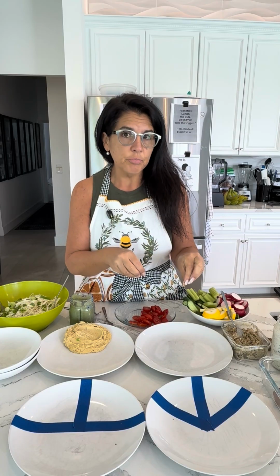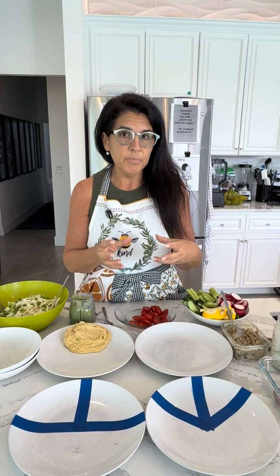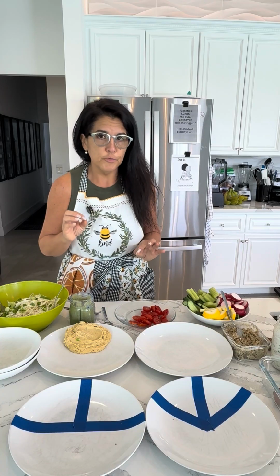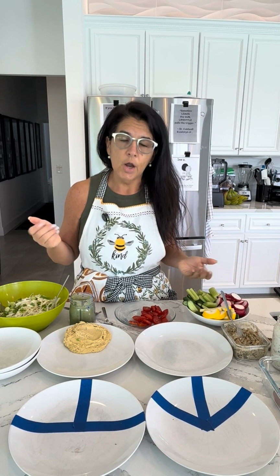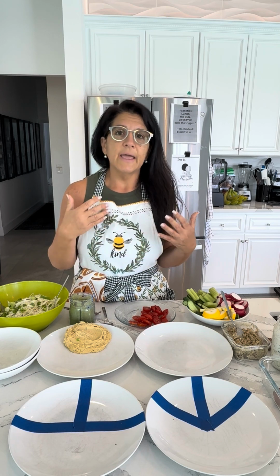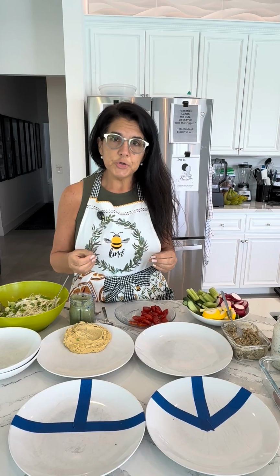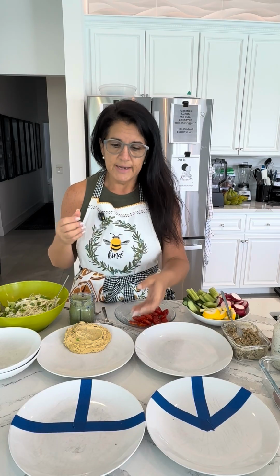I don't want you to be hungry. I do want you to have your protein and your grains and your complex carbs to give you satiation and fiber that you need so that you are satiated throughout the day. That is one of the things about the whole foods and plant-based lifestyle. It's not a diet and you're never going to feel hunger. You're not going to feel like you are waiting until your next meal. So if you're doing it right, you will be satiated.